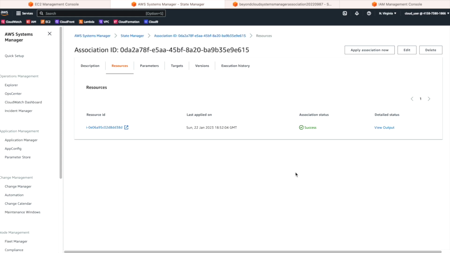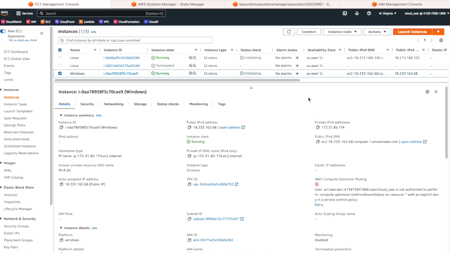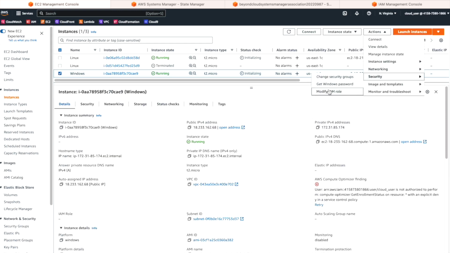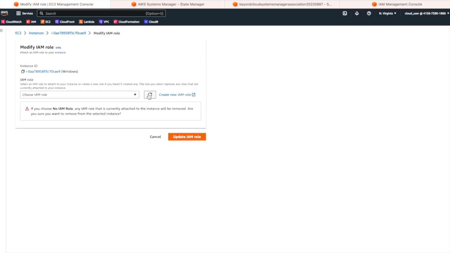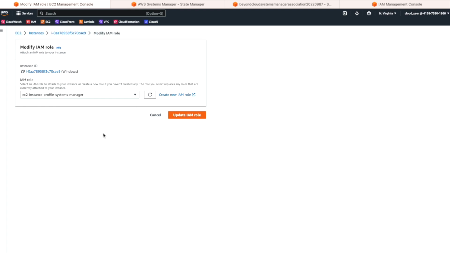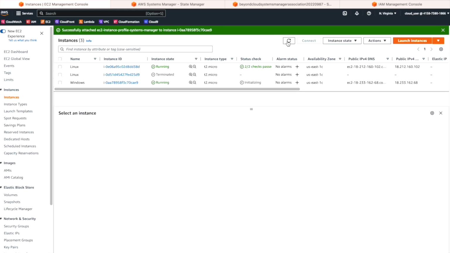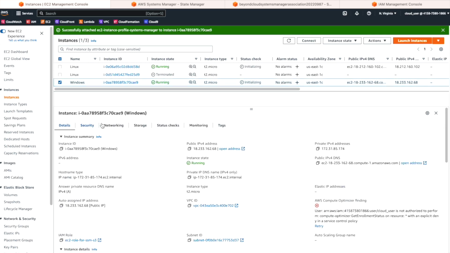Why? No Windows, because we didn't give the Windows instance the permission that is needed. What I will do now, I will give the permission right away. So we go to actions, we go to security, modify IAM role, and then refresh a bit. Not required anyway, but I did that to be in failsafe. Okay, so we will select the IAM role now and update IAM role, and then we will wait for some time for this Windows, because Windows takes some time.